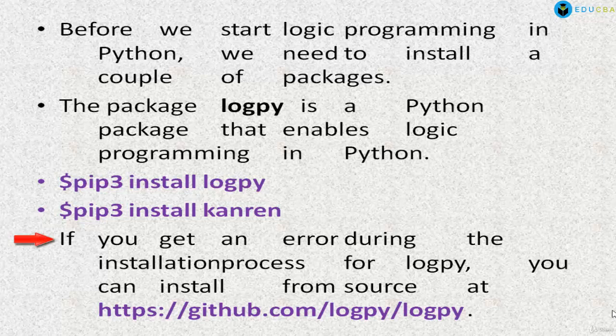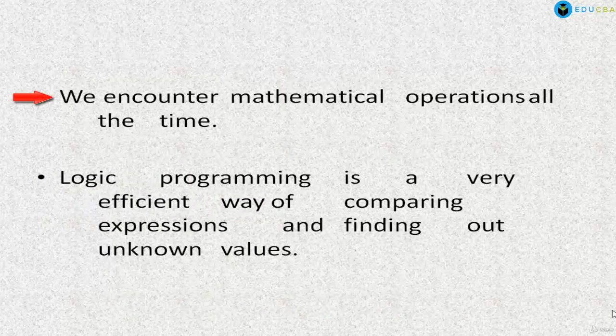If you get an error during the installation process for logpy, you can install from source at this link. See this link at github.com logpy. On that link you can find the logpy package to install. We encounter different mathematical operations all the time, and here we are using logic programming to compare those expressions and find out our unknown values. So let's see in Python how we can do this.